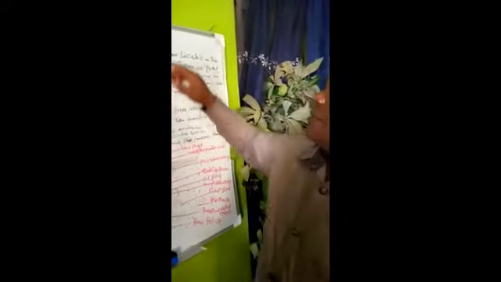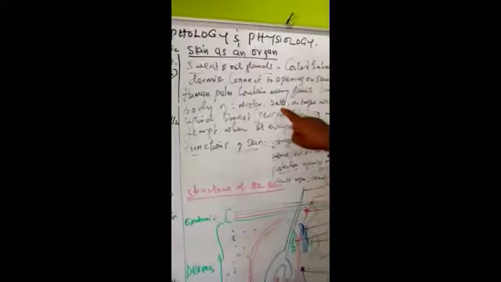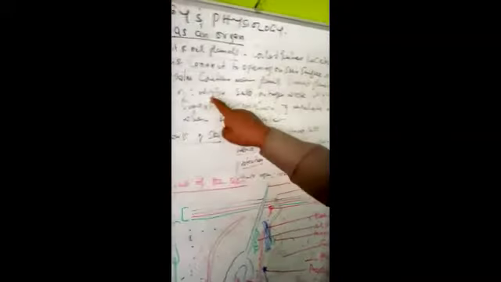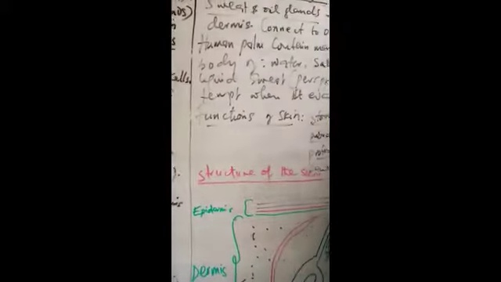Sweat glands remove from the body water, salts, and nitrogen waste. This water, salt, and nitrogen waste form a liquid called sweat, which is an excretory product of the skin. So apart from the liver and kidney, the skin is also an excretory organ, and that's why I say skin as an organ.